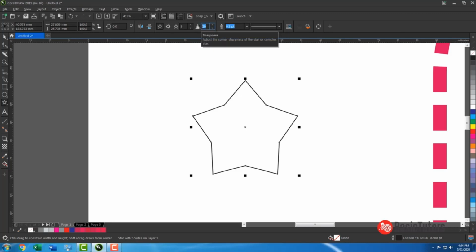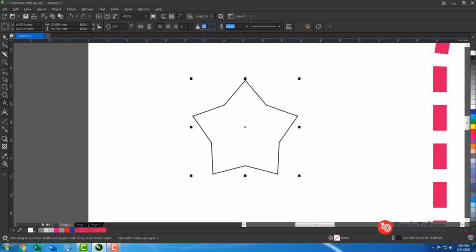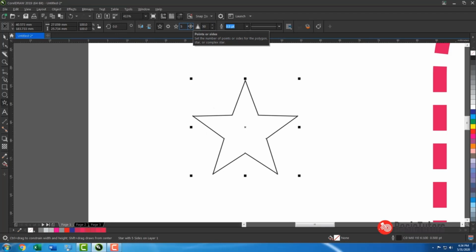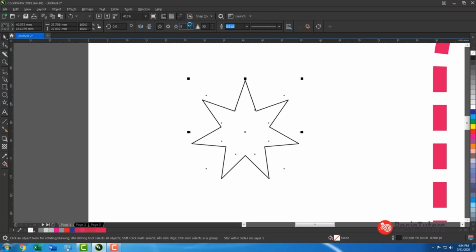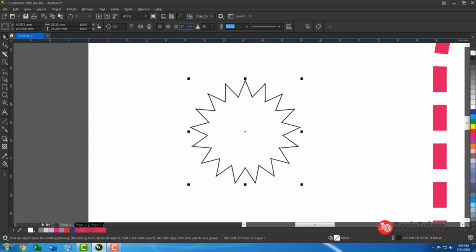So the more the sharpness, the more the depth. The 50 will be for getting the perfect star. These things are all complex. Can I explain later? Suppose, see what will happen if you increase the number of sides. You can get a shape like this.